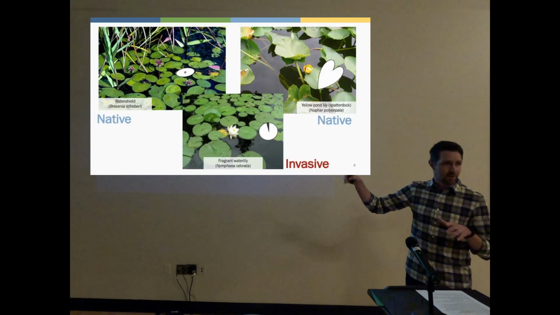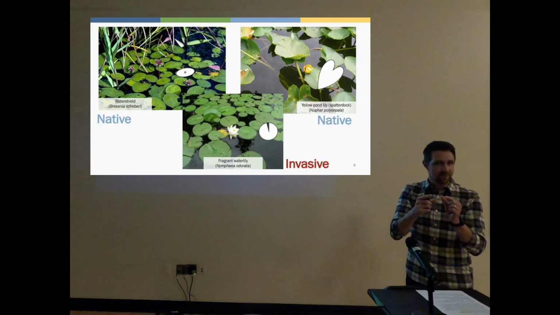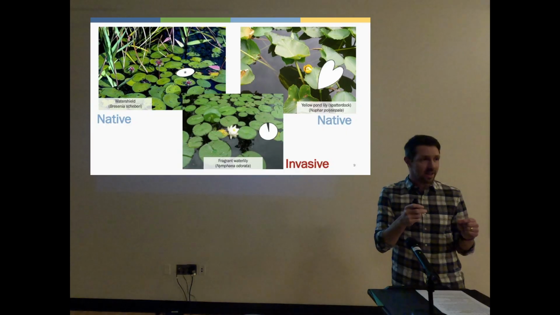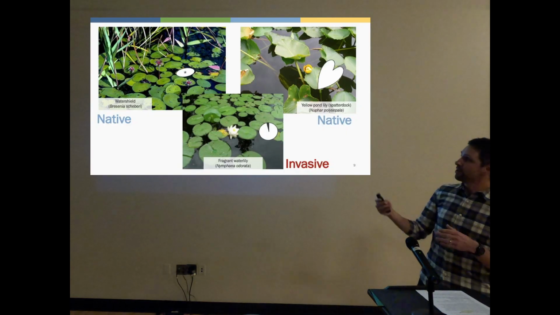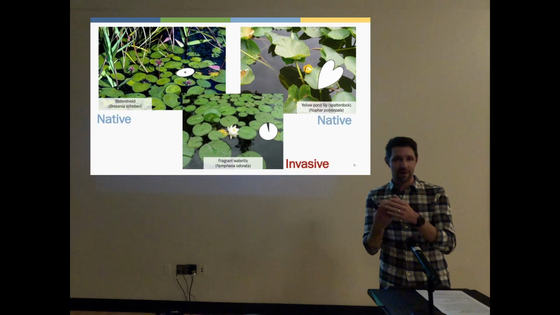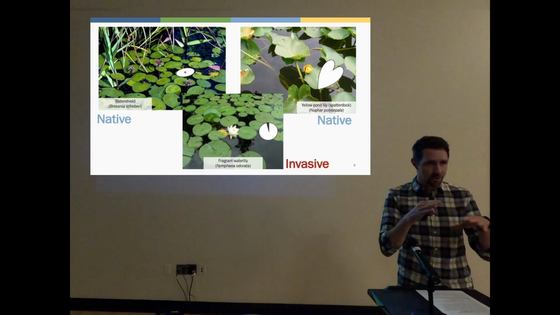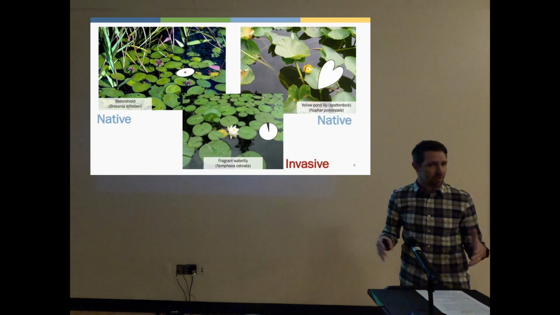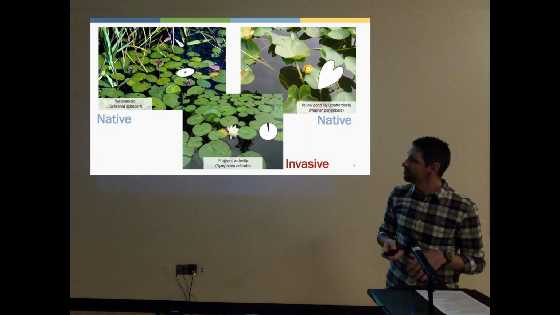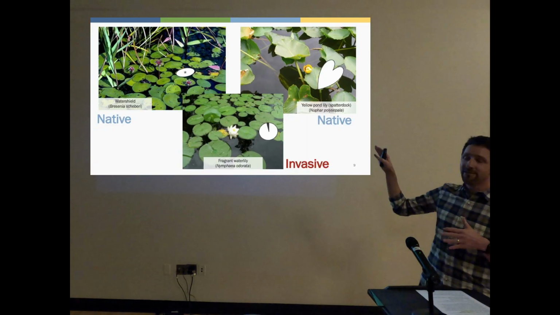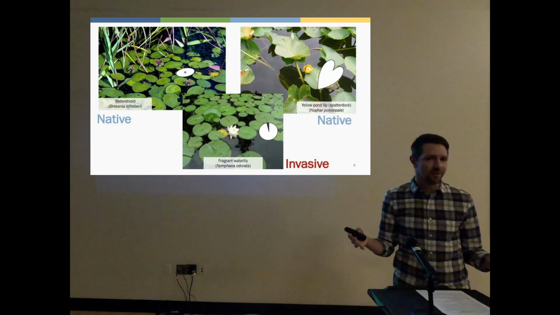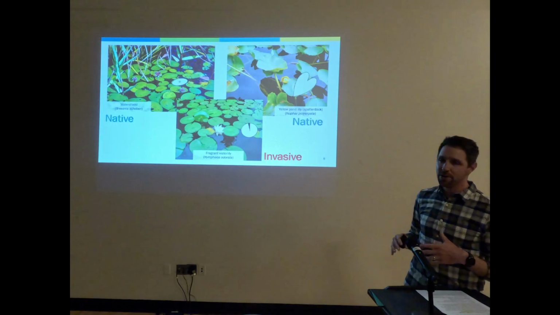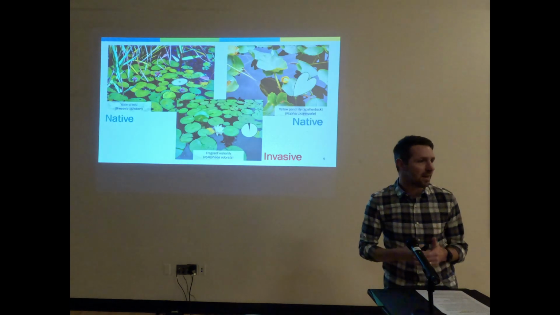So right, we have our fragrant water lily, round leaves with the leaf notch. We get our yellow pond lily, much more triangular leaves, still that leaf notch. And then our water shield, where actually the stem of the leaf is right underneath the center of that leaf, no leaf notch. So just to give you an idea, if you're out there and you see these plants, what you might be encountering. Also very distinct flowers, but you don't often see the flowers. As you know, with many of our aquatic plants, you'll just see those leaves. So this will just help cue you into what you might be seeing out on the lake.